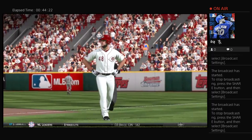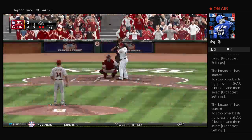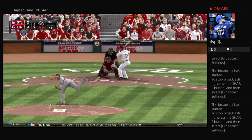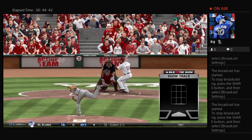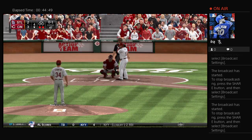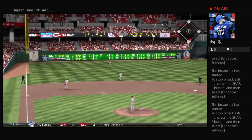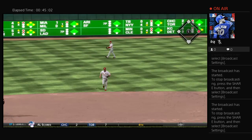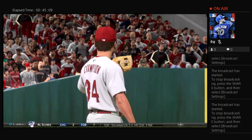Now batting, catcher, Neftali Soto. Neftali Soto will try things again. He hit that 2-run homer his first time. Now here's the first pitch. And here's a fastball called for strike 1. Boy, good pitch, good spot. That thing tailed right back over the outside corner. Here it comes. Swing and a hot shot towards the hole. And that's in there, so perhaps some life here with 2 men out. Yeah, and he had his first major league hit earlier in the game. How about a 2-hit game to start things out? Attaboy.